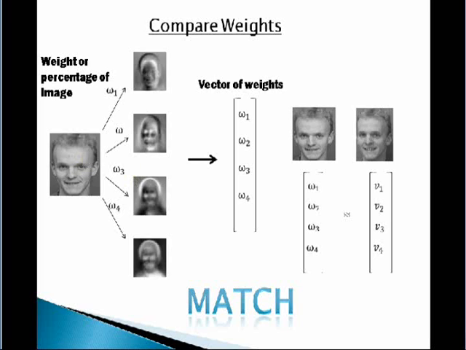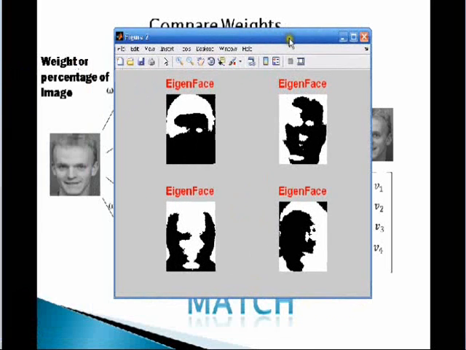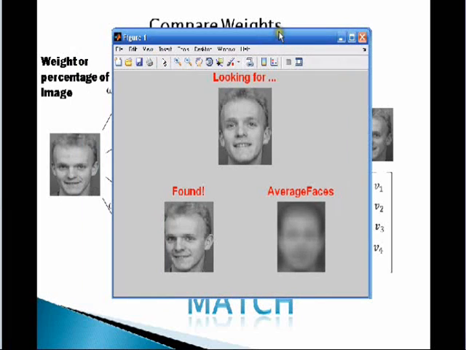So as far as our case, we have run this through our software, through our little algorithm. I have tweaked it a little bit to our liking, and this is basically the eigenfaces of our training set in our database, and this is the result. As you can see, this is the guy's face on the security camera, and this is what we found in our database. It's the same guy. These are the average faces of all the training set photos, basically the common features of our training set.